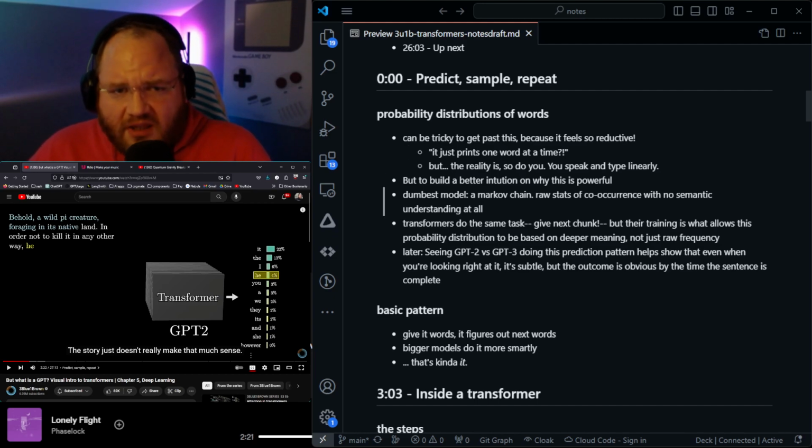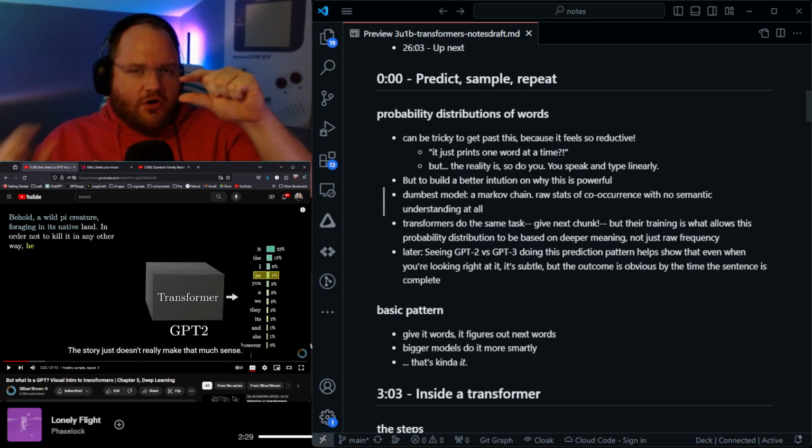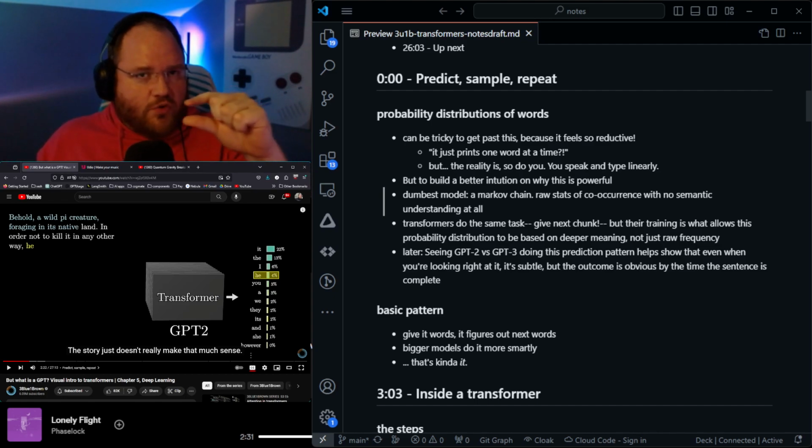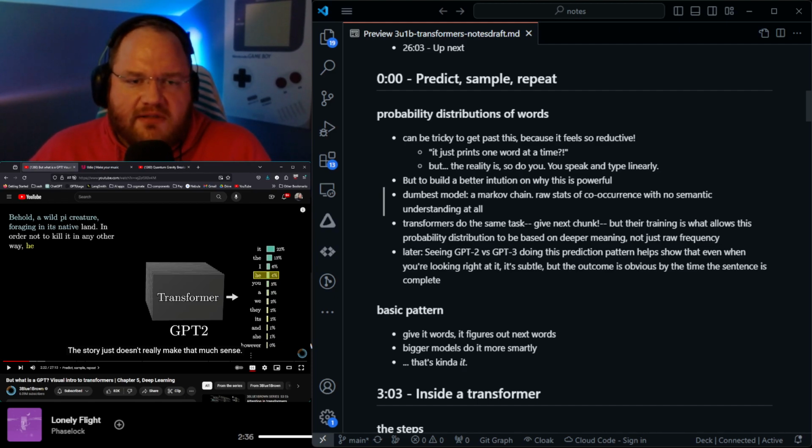So the dumb way is what you might have heard of in the past called a Markov chain, where you take all the text, you see what words come after which words, and for each word you pick the word that's most frequent that might come in the text, or maybe not most, but just raw frequency. And those produce funny, ridiculous looking text.